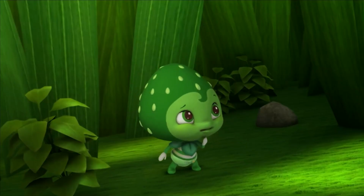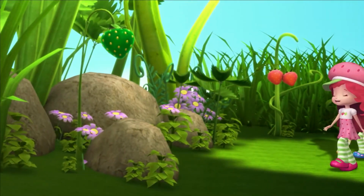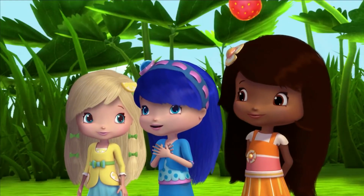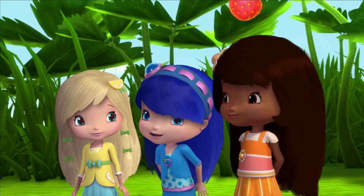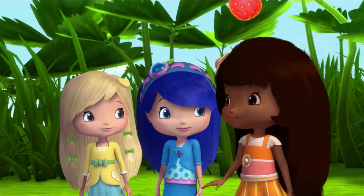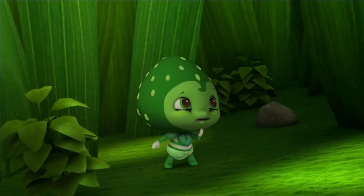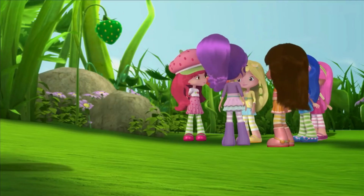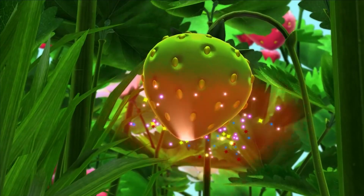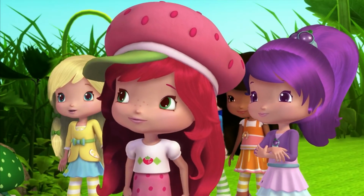We're going now, right now. Wait! Look at that berry! Why, the color is all wrong. My, my! It certainly is. I think it should be blueberry blue. Oh, you are so wrong. Orange is prettier. Lemon yellow. That's my favorite. Plum purple. Raspberry. Blue. Orange. Yellow. Blue. Orange. Pretty. Nice. I like it.